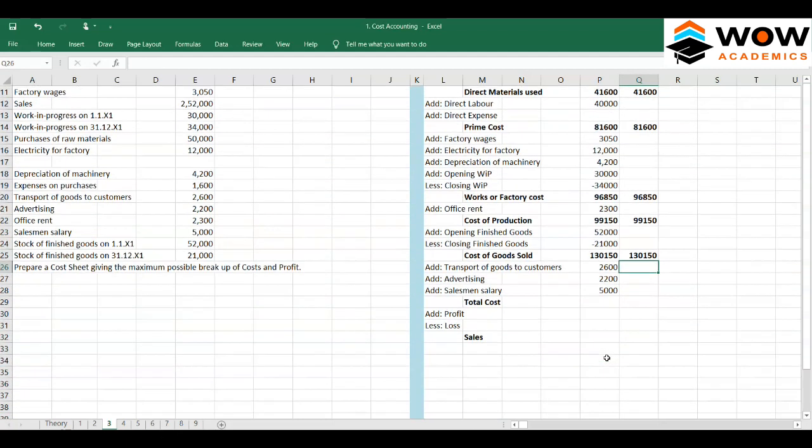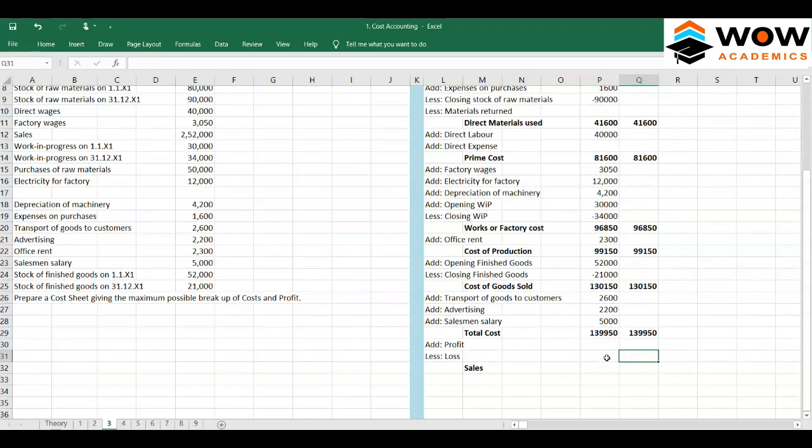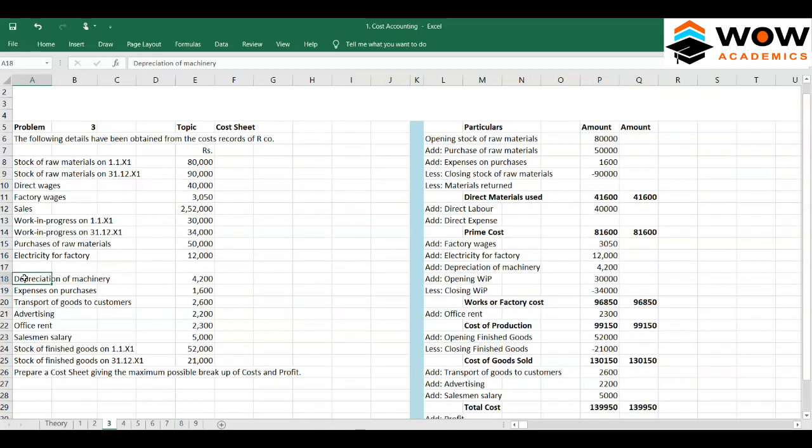And the cost of goods sold, plus adding all the sales expense, comes to 1,39,950. So we got that number. And do we have the sales number? We'll just check that.